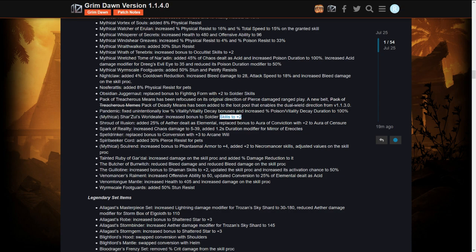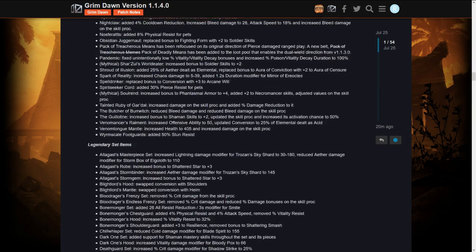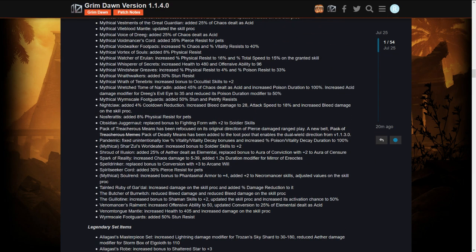Shazul is getting buffed. Oh yeah, a streamline buff or soldier skills plus 2 makes sense. Yeah, that's actually a buff because, well, you use Sharazul with soldier 100% of the time anyways, right? You're never using Sharazul without soldier, so yeah, makes sense. Pretty good. Shard of Illusion makes me wanna get this item even more. This is still one of the only items that I don't have in the game. Feels bad, man. Yeah, we talked about the mythical version of the Spark of Reality. Wait, was there a mythical Spark of Reality in here? No, they just buffed the. Oh no, there's no mythical version of this.